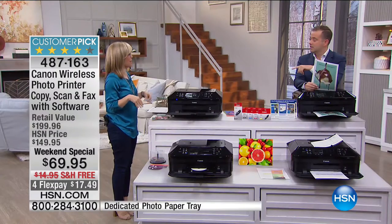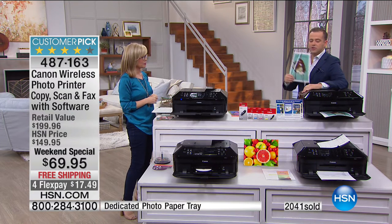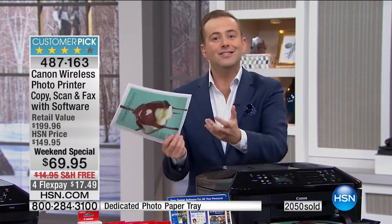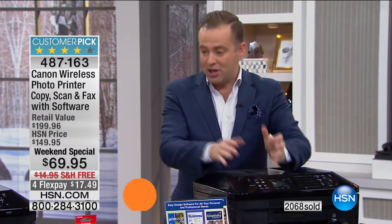It does the CD in less than a minute — it will print right on it so you can store and organize your photos. Some people have a business where they make those at home. There's creating greeting cards, flyers, things you're doing for church or your children's school, or just printing photographs. Lots of things you can now do without going to the print shop. It's nice to have a system that just makes life easier. And it's $69 — this would all be wonderful at $99 or $129.